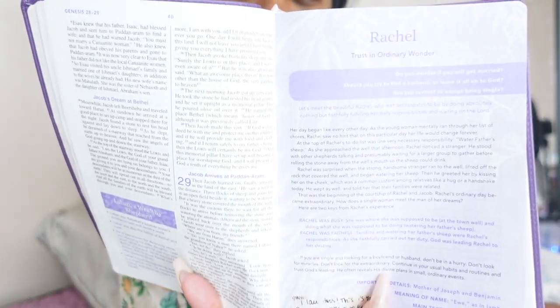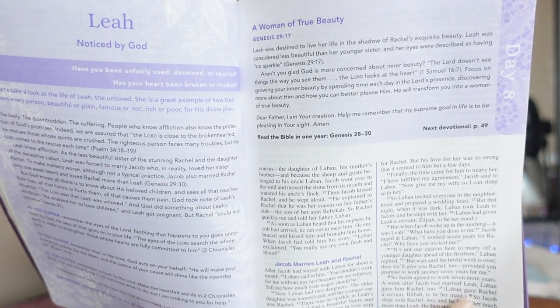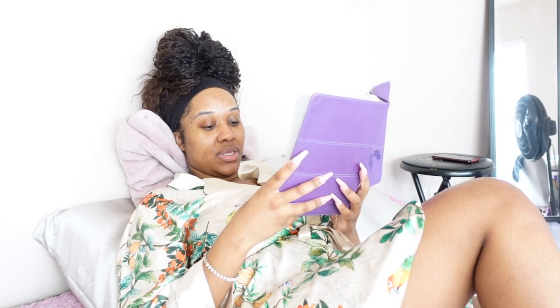This right here is one of the most important parts of my morning routine, and that is spending time with God and reading my word. My Bible is called Young Women After God's Own Heart — I got it from Barnes & Noble. It has daily devotions and a section where you can read the Bible in a year, giving you different scriptures to read every single day. I'm starting all the way from the beginning in Genesis. I really like reading the word out loud so that my baby can also soak in the scriptures and the knowledge. I'm 15 weeks, but according to some articles, your baby can actually hear you.